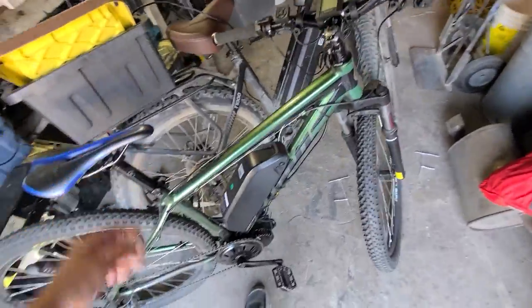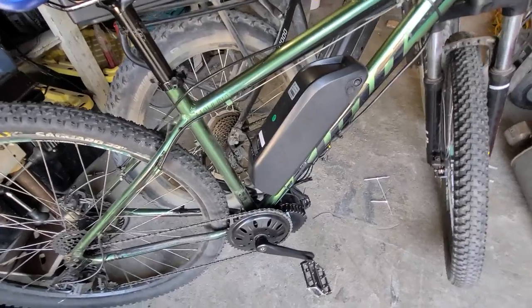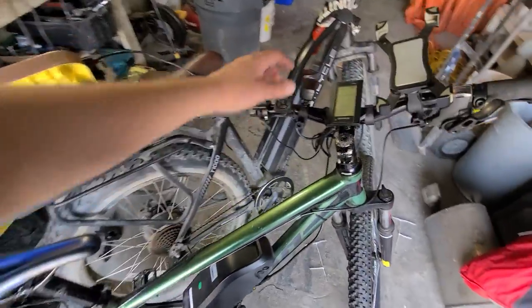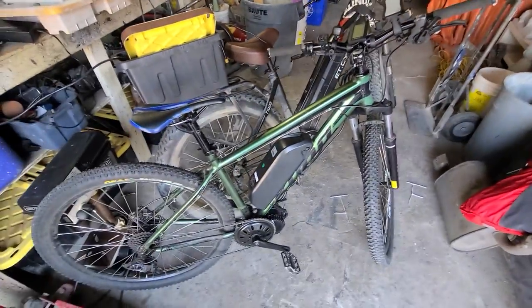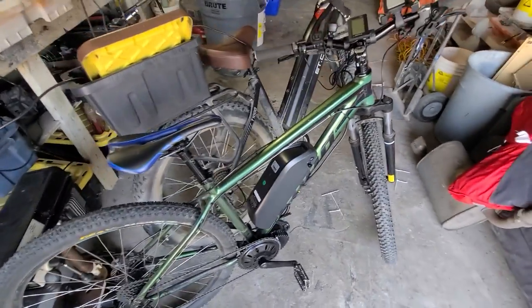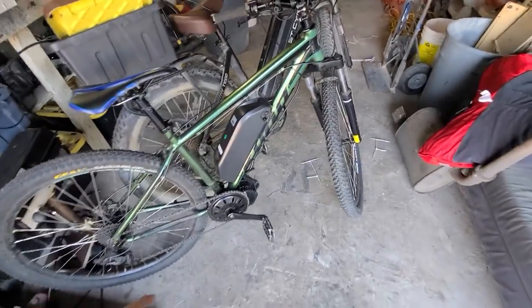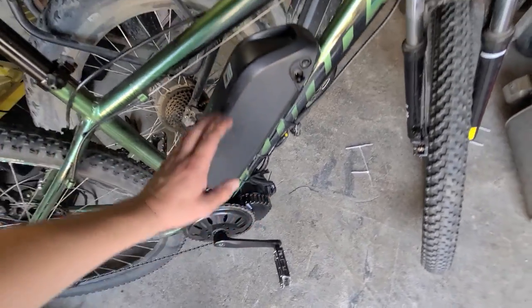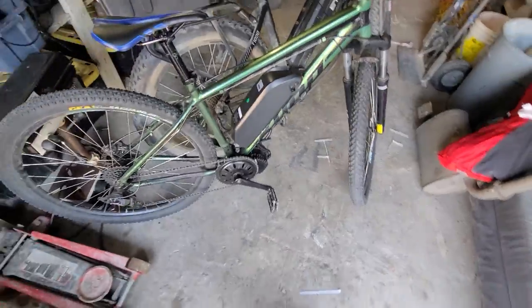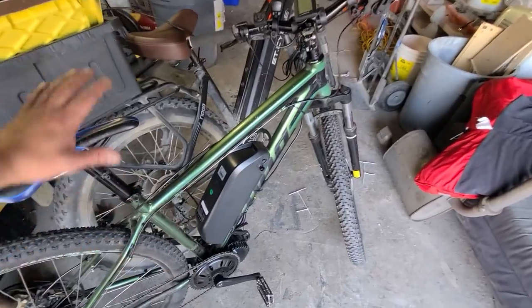I thought, why not just buy them both, build two bikes, try them side by side, and see if it's worth the upgrade from the 750 to the 1000-watt. My wife is going to get the 750 — I'm hoping she likes it. We might sell our other bikes but we'll see. The 750-watt kit I paid $1,380 for, and it has a 20 amp-hour battery. If you were to buy the 1000-watt kit on eBay or Amazon with a 13 amp-hour battery, you're looking at about $1,600 plus tax, so I got a bit of a good deal — all in, bike, motor, the whole kit with the battery, $1,550.